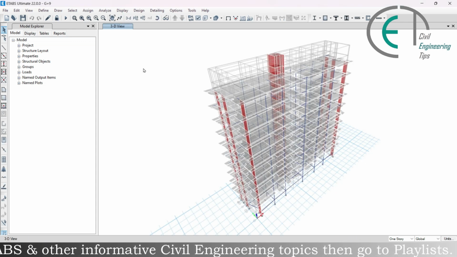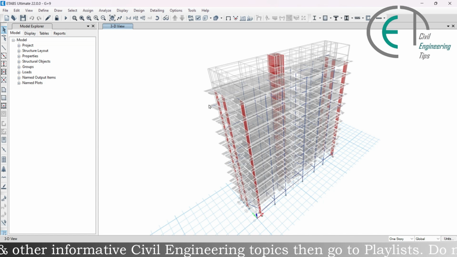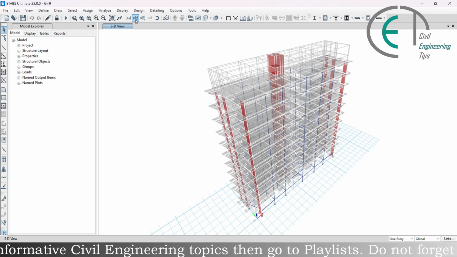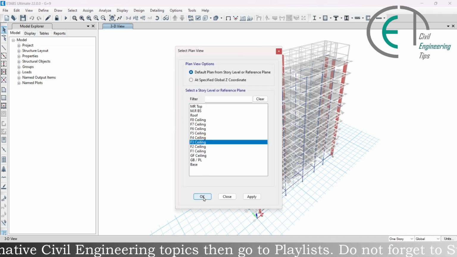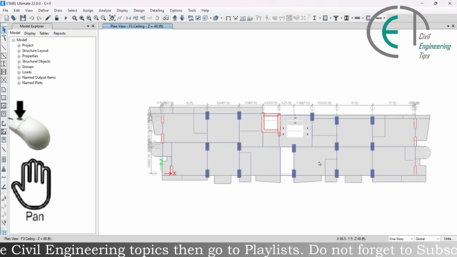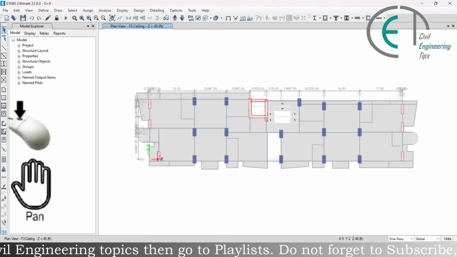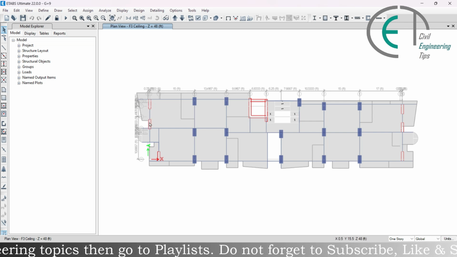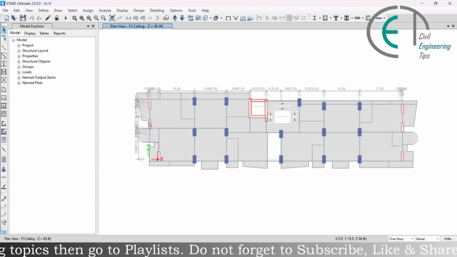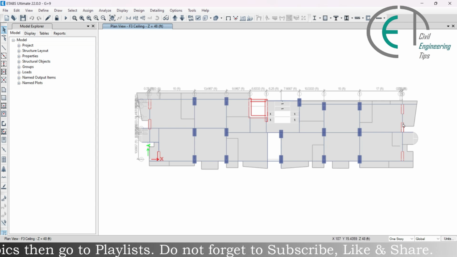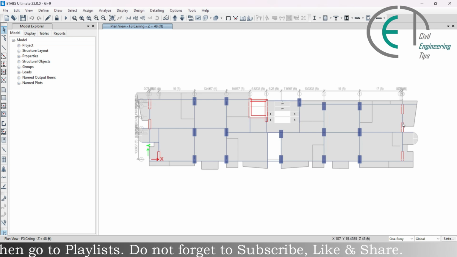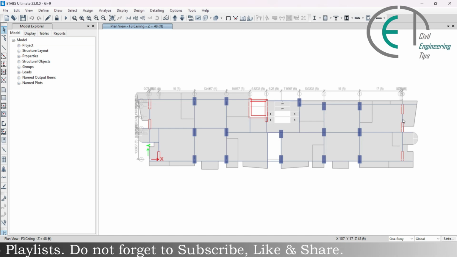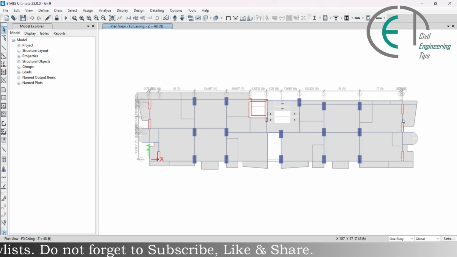So this is our model, and we can see that we are using 6 number of shear walls on left side and right side of this building. And if we go to the plan and we choose any level and click on OK option, then we will see more clearly that we used 3 number of shear walls in these 3 locations, and the longer dimension of the shear wall along Y direction as it was failing for EY. On the right side of this building we see the similar case. We are using 3 number of shear walls along Y direction. So now we will check the story displacement in this model and we will differentiate these 2 models.